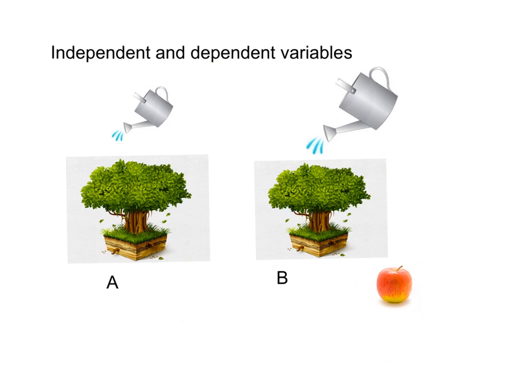Now our dependent variables, a good way to think about this, is that they rely on what you are manipulating. So they are dependent upon the manipulation that you have put into the experiment. So for this example, our dependent variable would be what we are going to measure, what we are going to count, what we are going to observe.